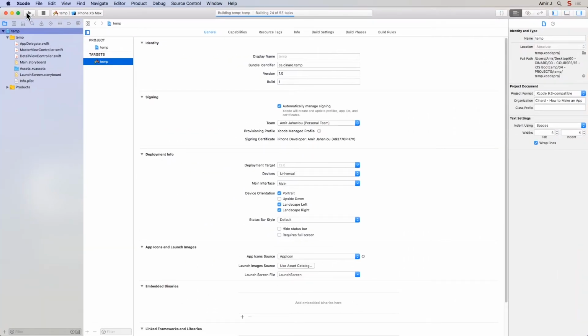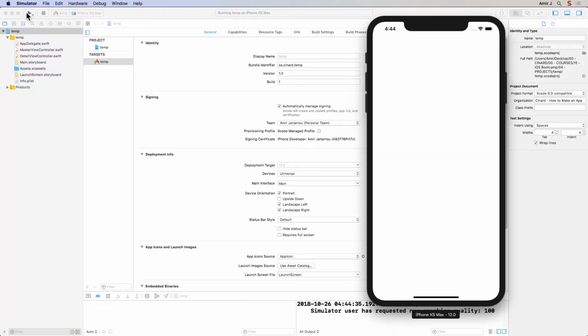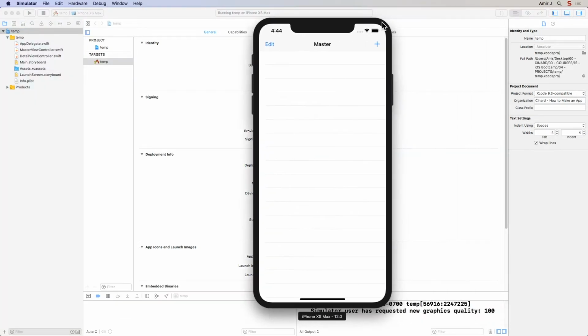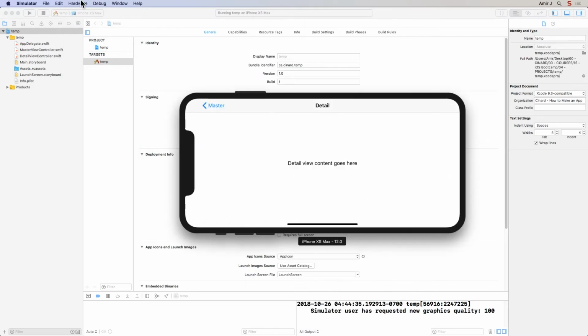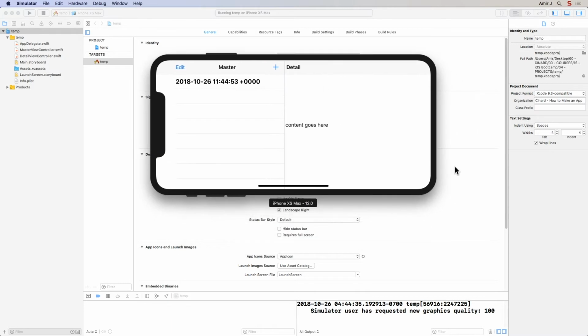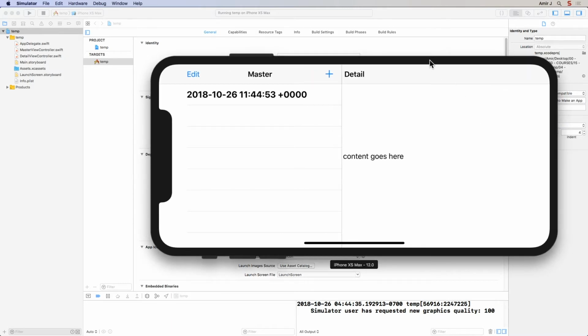If we run this application, we will end up having a table view controller, which is something that we will study in the future, but we will also have a split view controller. Let's see how the two of them work. If I rotate this simulator now, by pressing command and arrow buttons, or going to hardware and choosing rotate left or rotate right, we will see that we have this screen where I press on the master, another view controller appears, and I can press on that little button. Maybe I can make this a little bit larger as well. And I will have these table view cells in here.